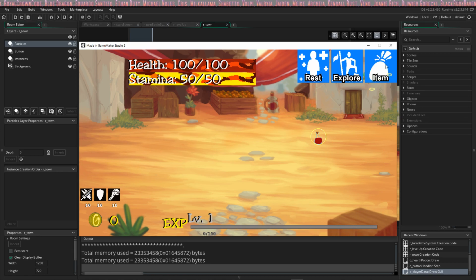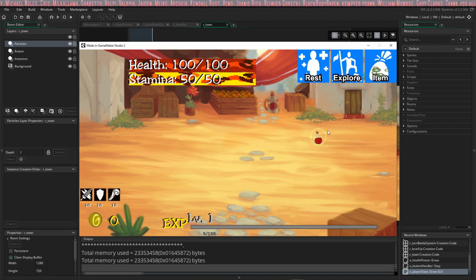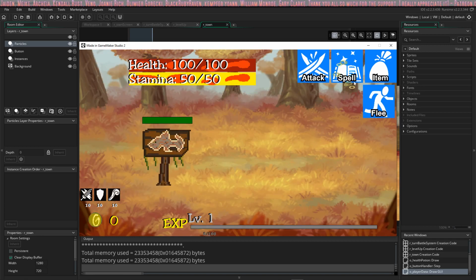Oh, this is where I kind of stopped. I was trying to make an item menu, and I did get the box to show up, and I got the item to show up too. But the pop-up text didn't quite work right. In fact, it seems to be bugged out. If I go explore and click item, it's still bugged out. It doesn't do anything.